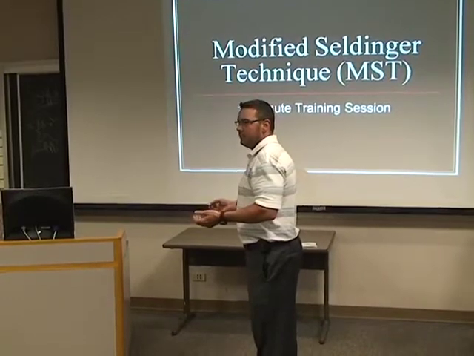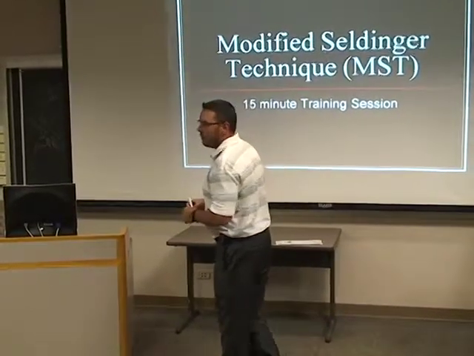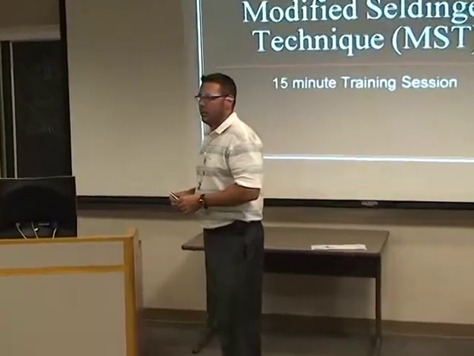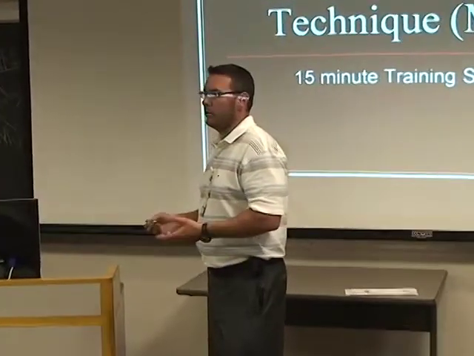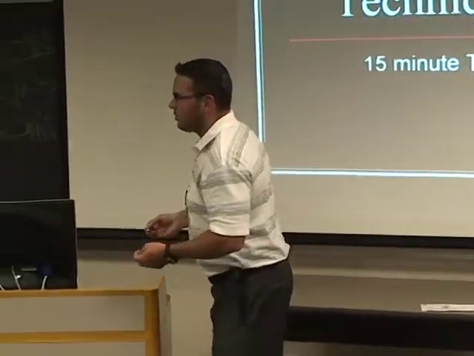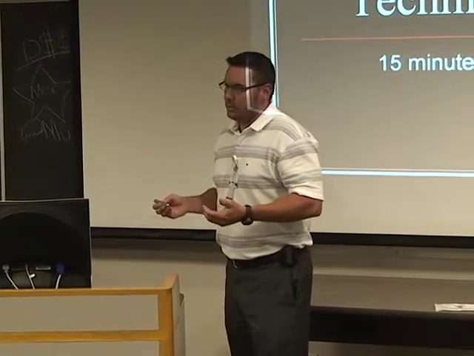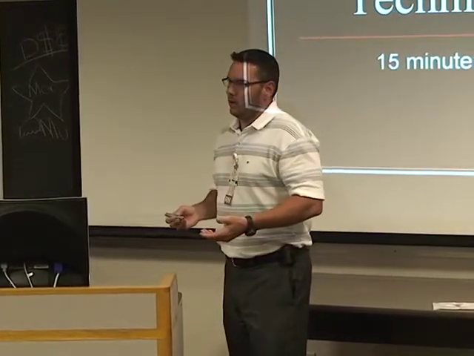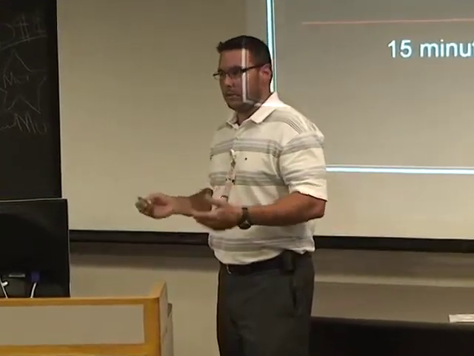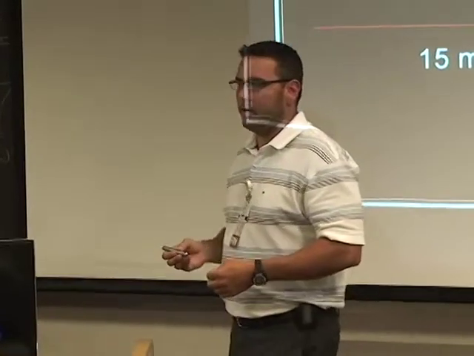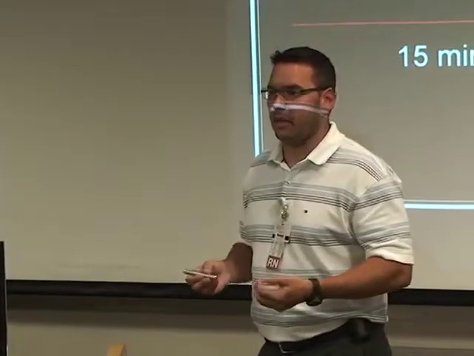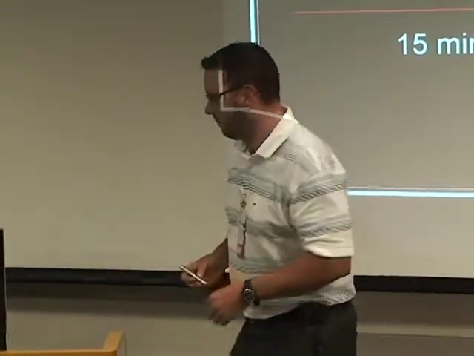My name is Jim Willman. I'm the clinical nurse leader at University Hospital in the radiology department with responsibility for both radiology and for the PIC team. So essentially what we're going to talk about today is a technique that can be used for a variety of reasons, but we're going to talk specifically about how MST or modified Seldinger technique is used in actually getting access to a vein in the upper extremity to put a PIC line in, a peripherally inserted central line.